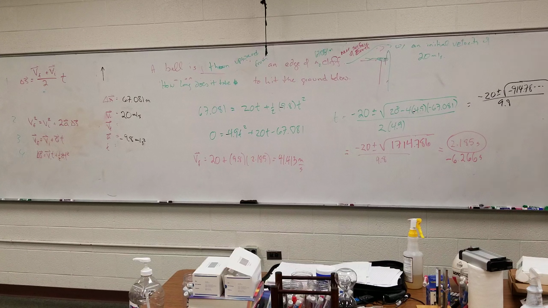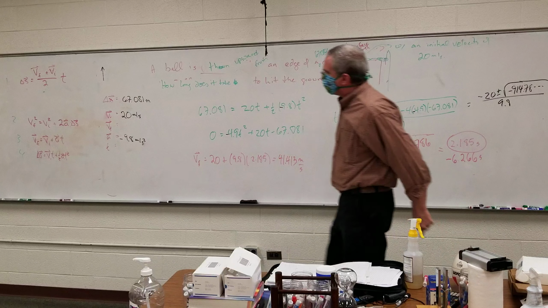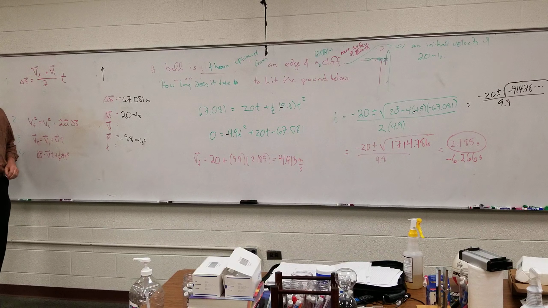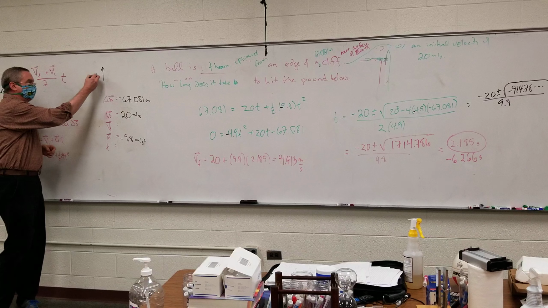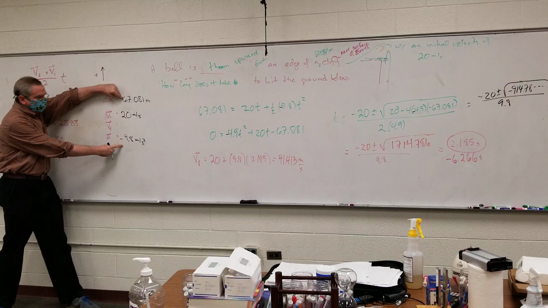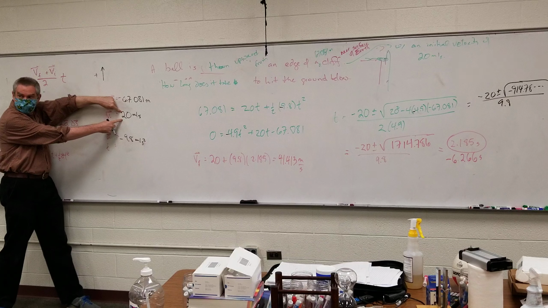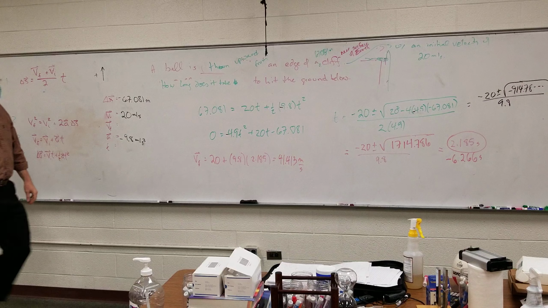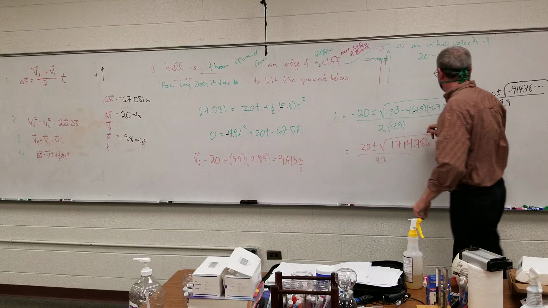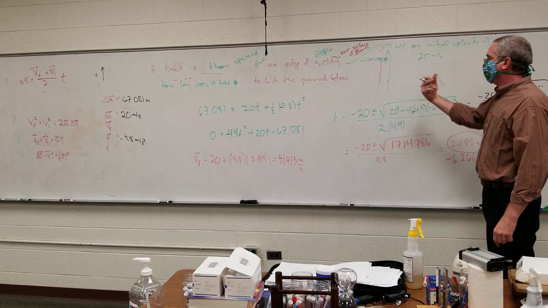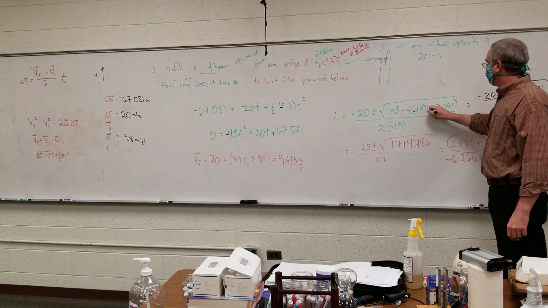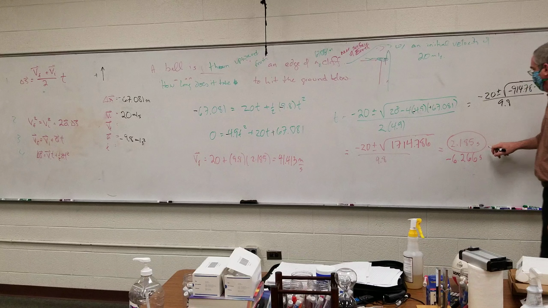What is the other mistake? The sign on the displacement? The sign on the displacement. Yes. Because up is positive, whatever convention you're doing, these two will be the same sign, and this one will be a different sign. So now we do it again. This becomes, when it comes over, a positive, because that will be a negative there, which makes this positive, which puts us back here again.